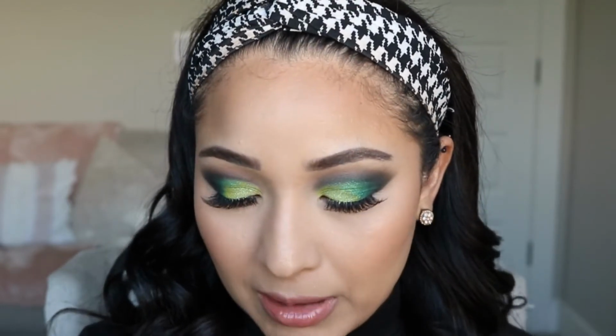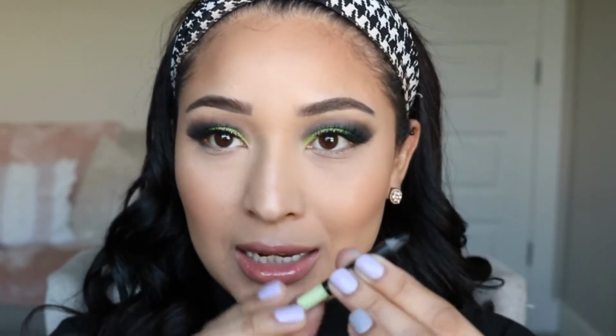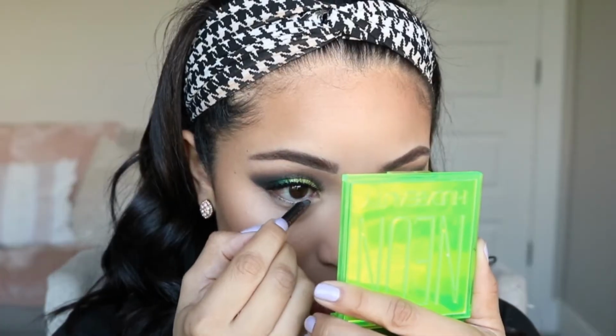Eyelashes are on, and of course I'm using the Kiss Ever Easy eyelashes. So now I'm gonna add eyeliner. I normally don't use black eyeliner, but I feel like this look really needs a black eyeliner, so I'm gonna be using the Silky Eye Pen by Pixie, and I am almost completely out because it is very, very silky. It's very beautiful. If you're looking for a black eyeliner, this is a really, really good one. All right, so I'm just gonna add that on the waterline.